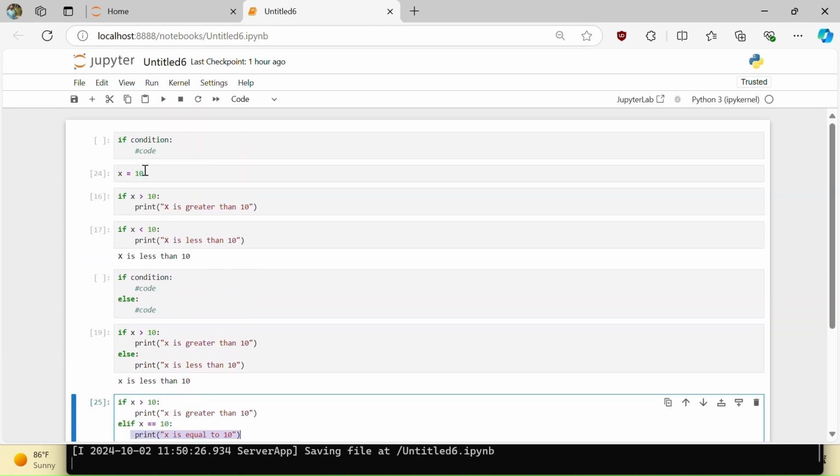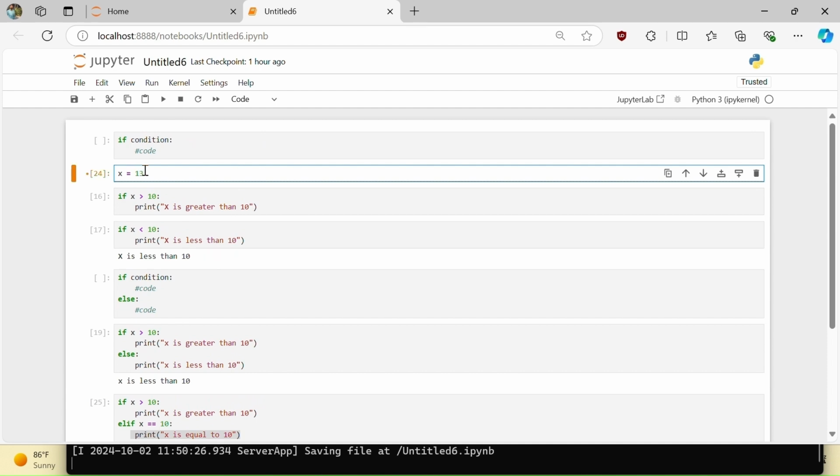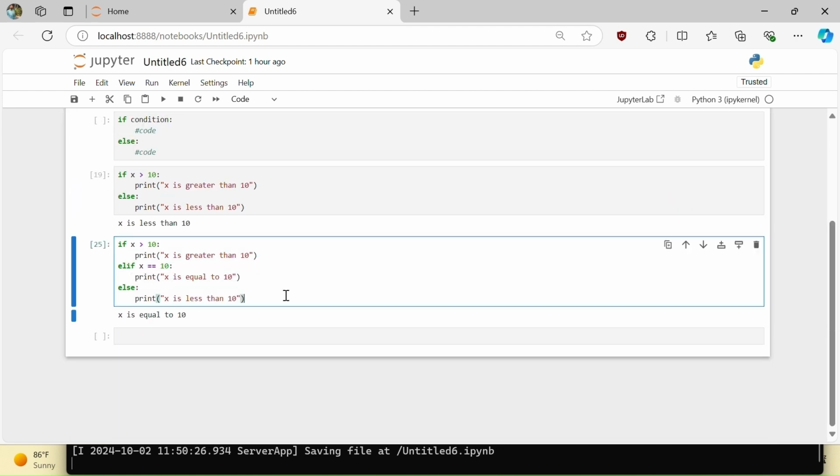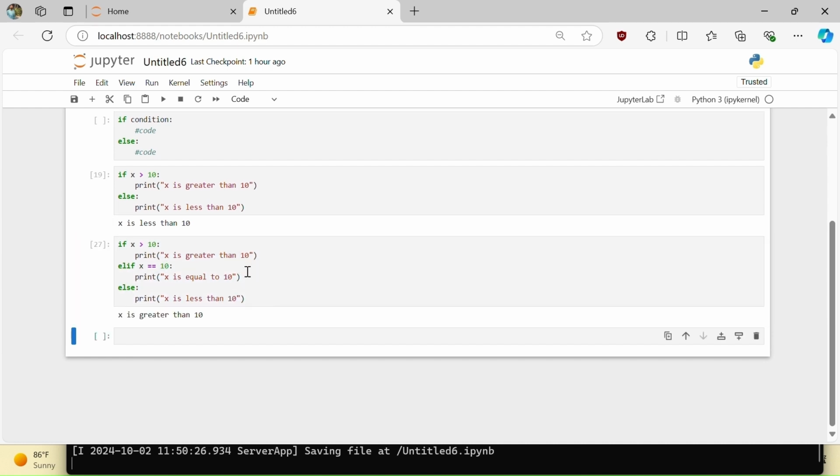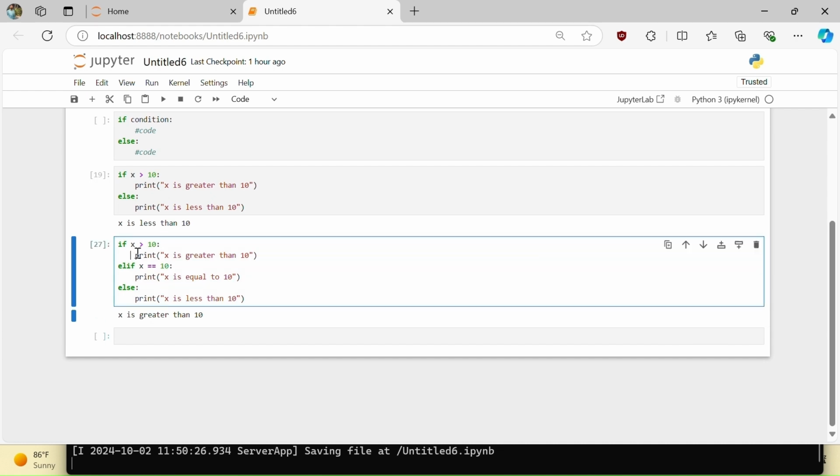If we change the value from 10 to 13, and also when we change any line of the program, you have to execute this line. So when I change x is equal to 10 to 13, I have to execute this line. After that, we have to execute this program. So now x is 13 and 13 is greater than 10. So this will print this statement. Why? Because this condition is true and this condition is false. So only the true condition will be executed. So this is an if else statement.